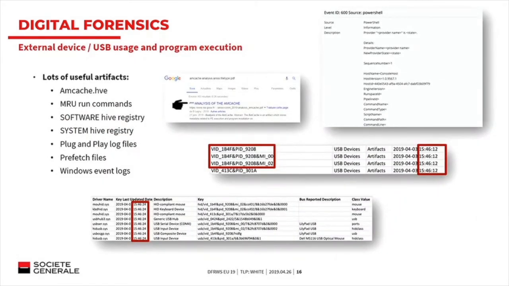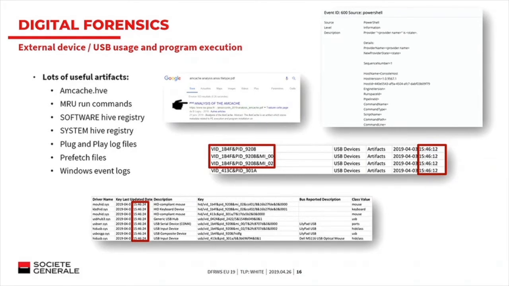Okay, now, as you may know, Windows is full of useful artifacts. From our perspective, when we analyze this kind of incident, we always go through a USB user review.